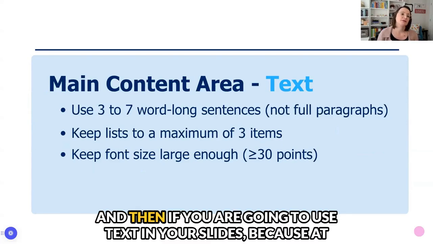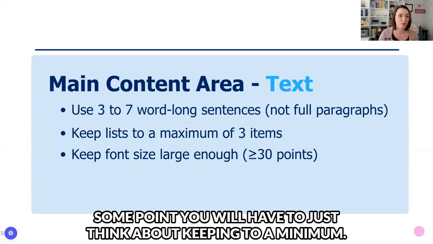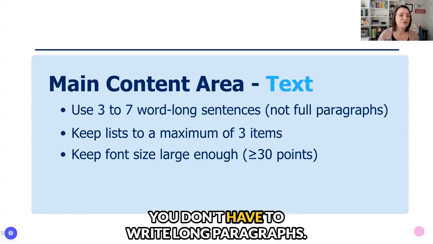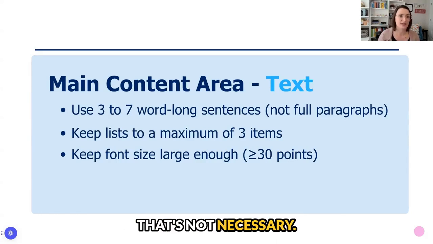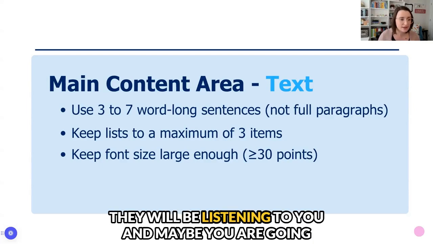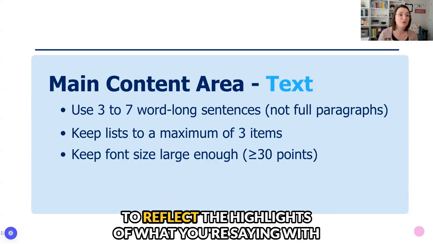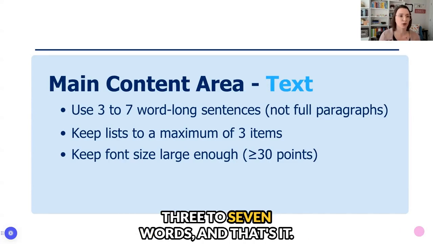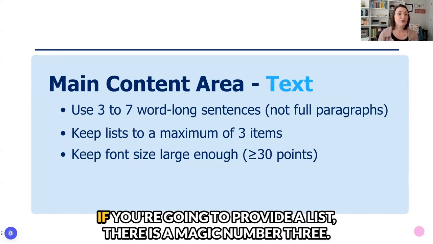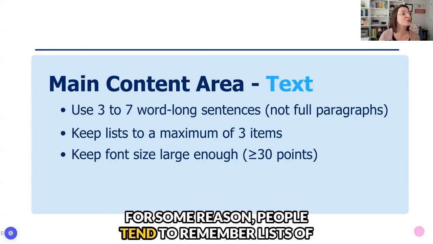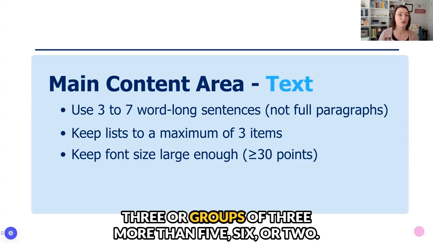And then if you are going to use text in your slides, because at some point you will have to, just think about keeping to a minimum. You don't have to write long paragraphs. That's not necessary. Nobody will read them. They will be listening to you, and maybe you are going to reflect the highlights of what you're saying with 3 to 7 words, and that's it. If you're going to provide a list, there is a magic number 3. For some reason, people tend to remember lists of 3 or groups of 3 more than 5, 6, or 2.